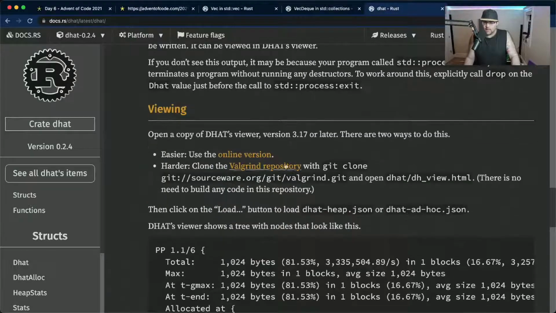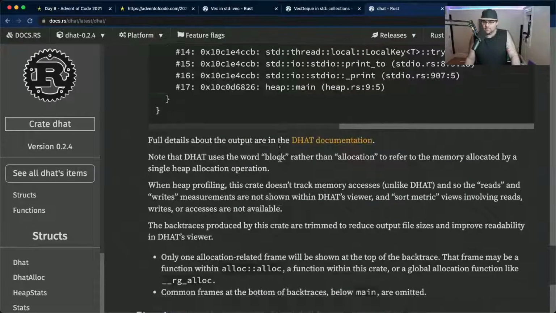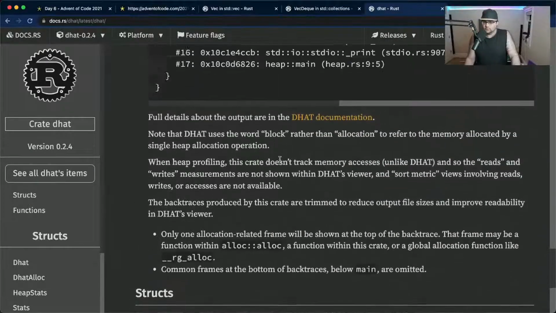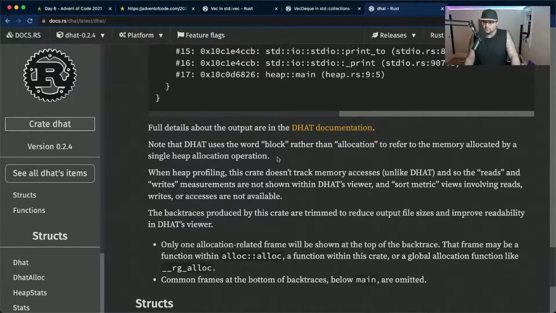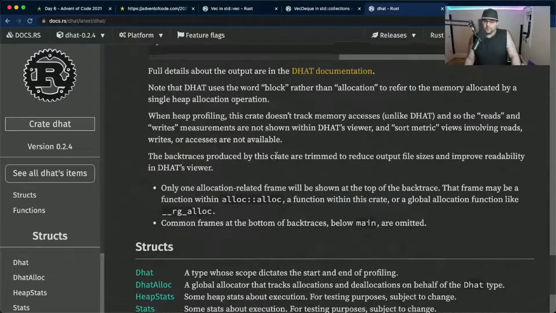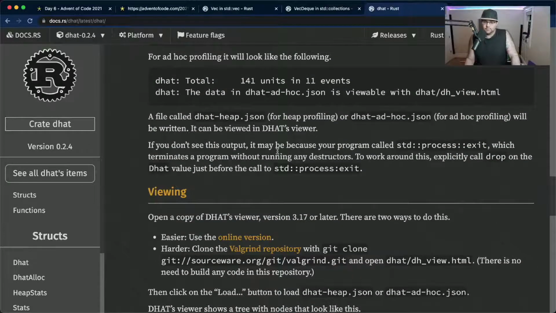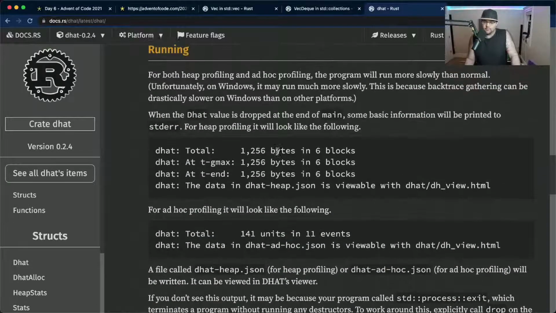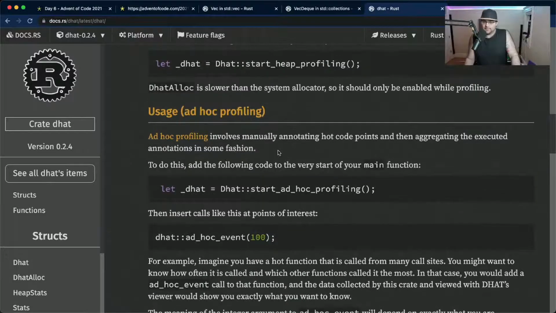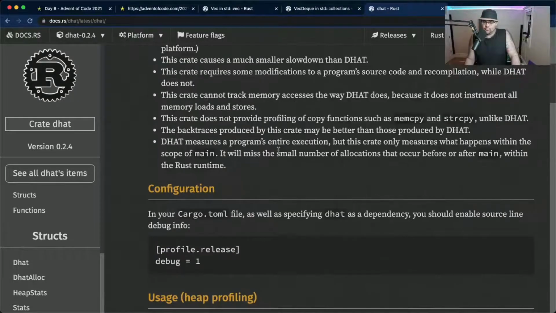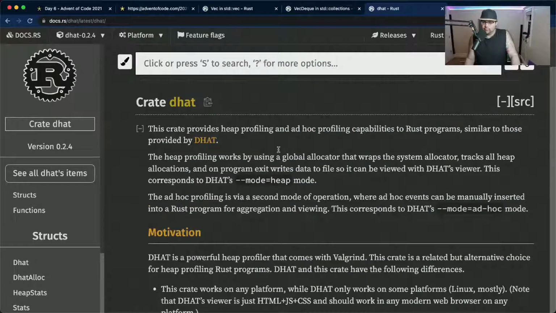You know, I'm not actually sure. I feel like there was a reason I was doing cargo build release and not cargo run for DAT, but I'm not seeing it here.